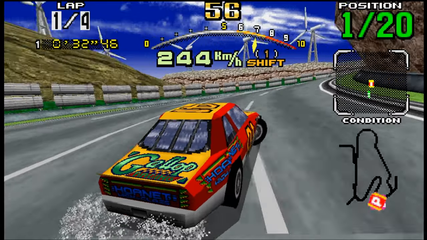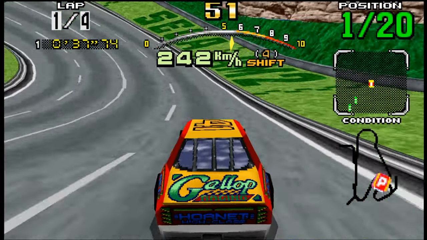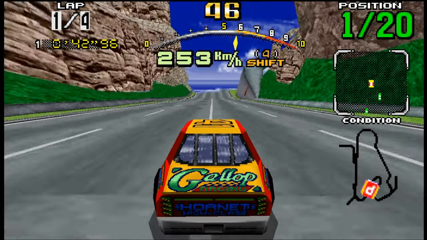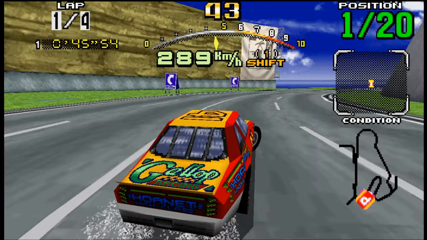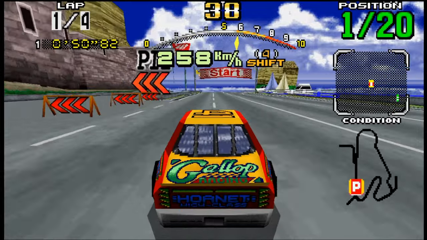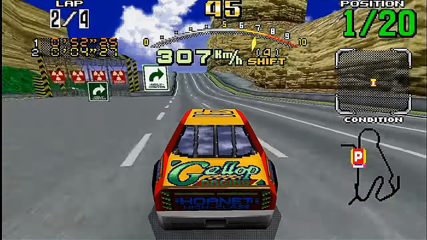So we've upscaled the game and got it looking nice and anti-aliased, and got rid of all those jaggies. We've got rid of the black borders at the top and bottom of the screen. Unfortunately, there's nothing we can do about the pop-up, but the last thing we can do something about now is sorting the frame rate out. So here we go. Let's go from 20 frames per second to 60 and see how it looks.